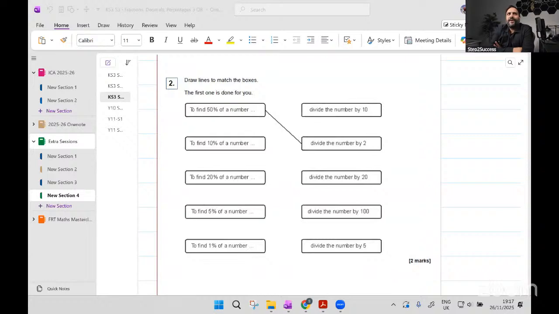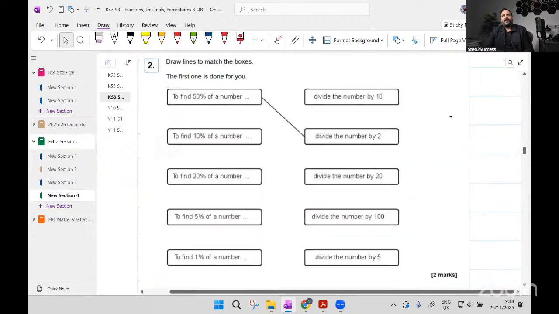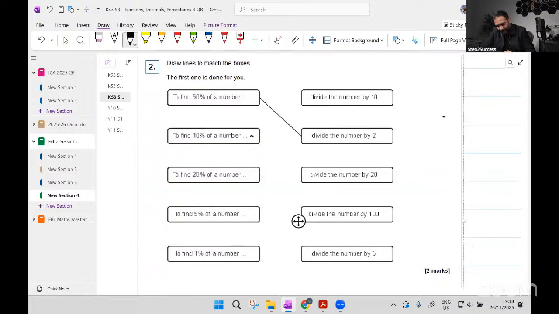But this kind of thing with percentages, especially when you don't have a calculator, is very important that you are comfortable with, because regularly, as you know, you have to find a percentage of a number without a calculator. And you normally do things like 10% and 1% and stuff like that to get to the bit that you want to get to. And so this little question is a good way of just making sure you remember those things. For example, finding 10% of a number means dividing the number by 10.